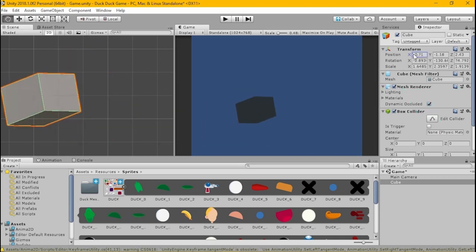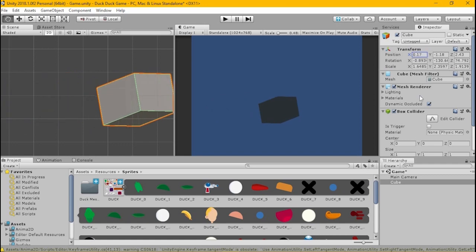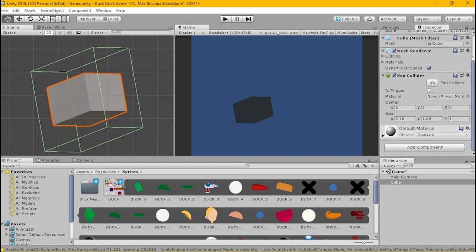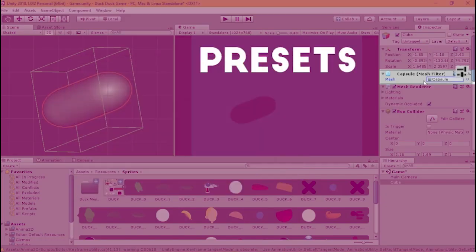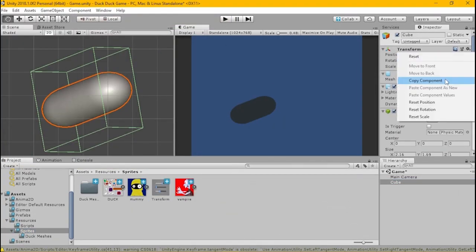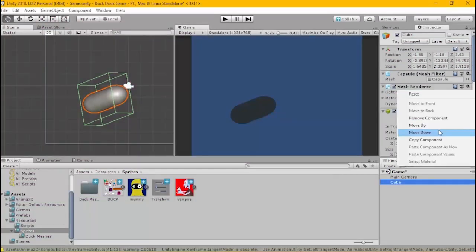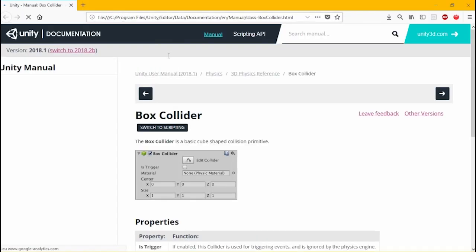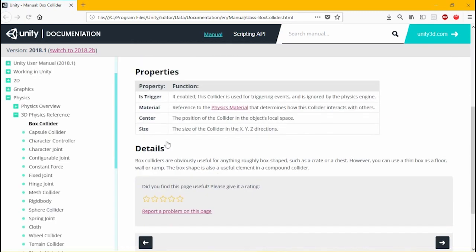By modifying a component's parameter in the inspector, you modify something on that object. Unity now lets you save or load presets by clicking here, or organize them by clicking on this icon here. And if you have any doubts, just click on this little book here. It opens Unity's documentation on that subject.